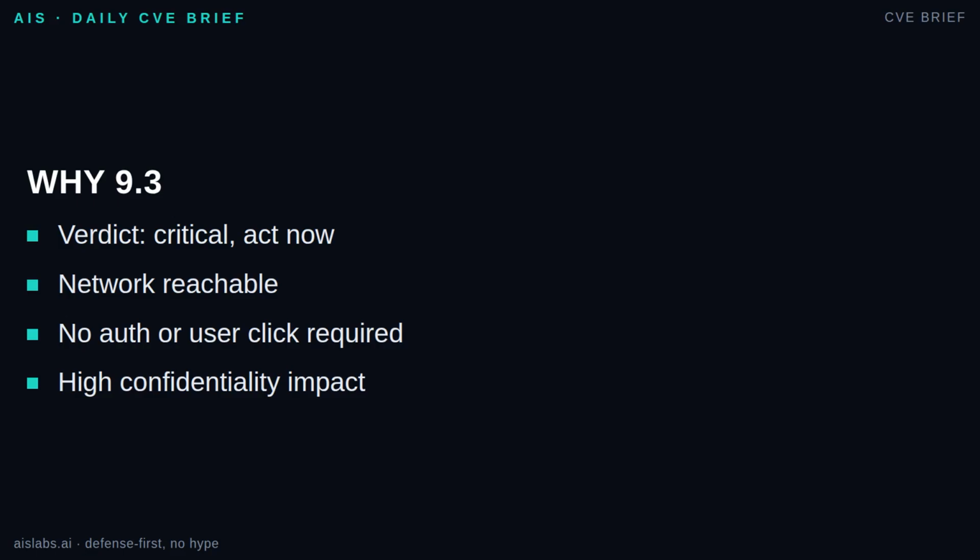The most important CVSS signal is reachability. The vector says network attack vector, low complexity, no privileges required, and no user interaction. That means defenders should assume that if the vulnerable endpoint is exposed to an untrusted network path, an attacker does not need an account and does not need to trick a user into clicking anything. The second key signal is impact. Scope is changed and confidentiality is high. Scope changed means the consequence can cross a trust boundary, from MLflow into other services the server can reach. Integrity is listed as low, availability as none, so this is not primarily a crash bug. It is primarily about using MLflow as a path to information that should remain private.